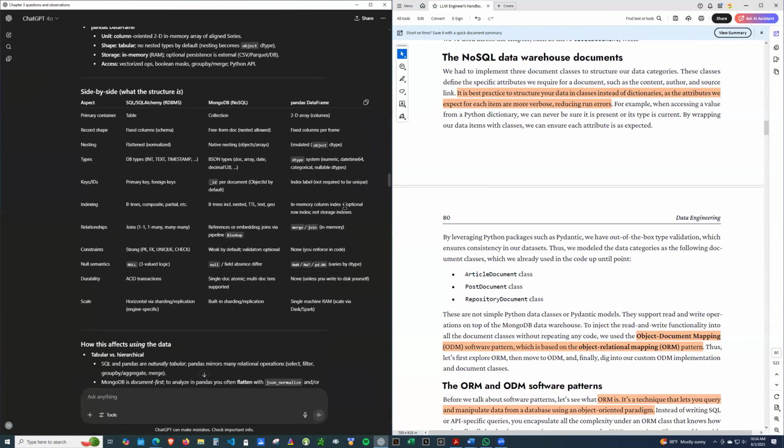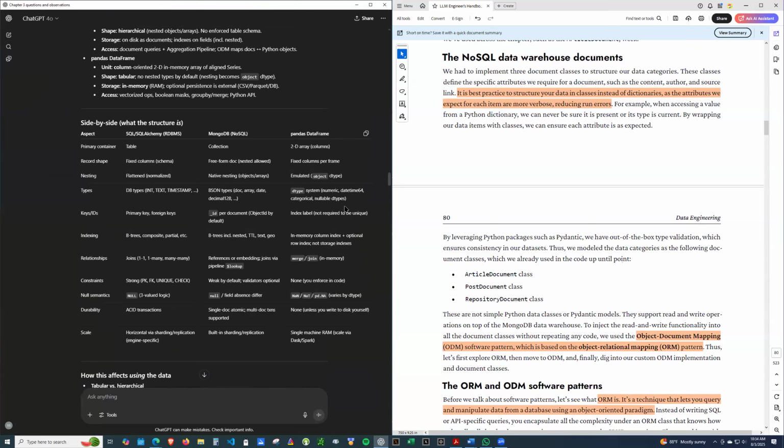And I think that when we talk about the differences between SQL-based data and NoSQL-based data, which is what we're going into, I mentally wrap my head around a pandas data frame, and a pandas data frame is going to be very similar to an SQL data set. Not the same, obviously, but similar. It's a 2D table. SQL could be a multi-dimensional table, but when you have a NoSQL data set, it's going to be a collection.